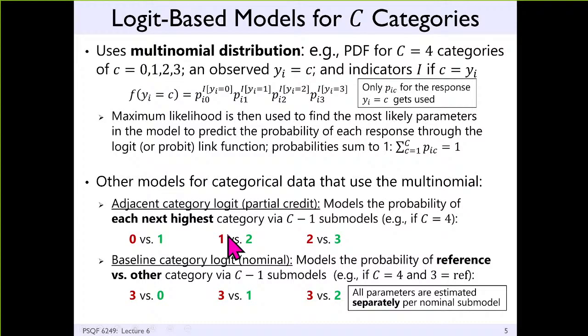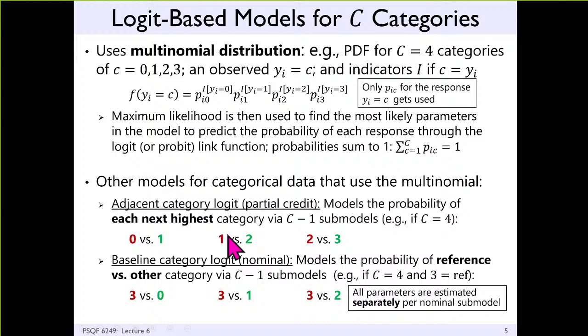So the good news for you guys is that everything that we just learned is going to be done again. But you're going to have like 3 of them if you have 4 categories, or 4 of them if you have 5 categories. So if you had, say, 6 categories of answers, how many submodels do you need? If I had 6 response options, how many binary submodels do I need? Yeah, 5. It's always one less.